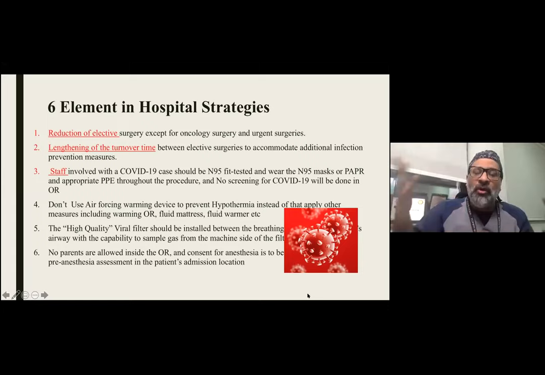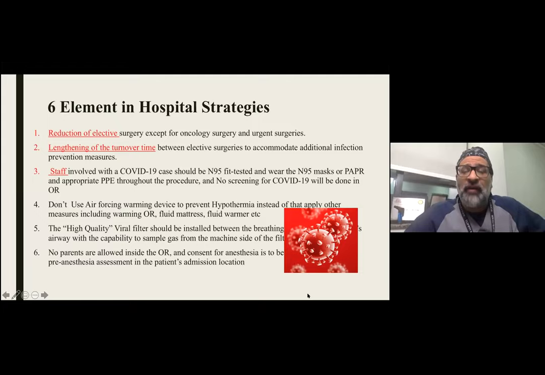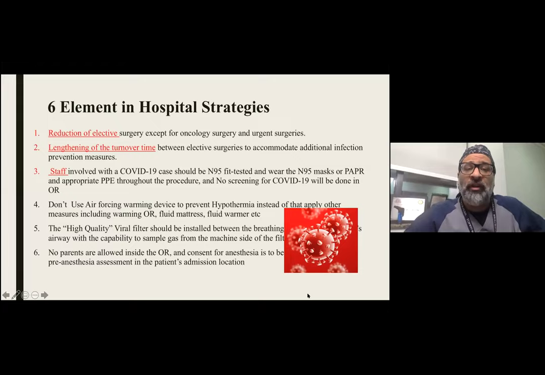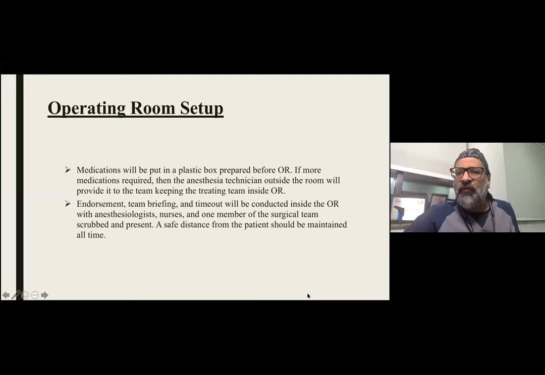Do not use air hugger warming devices for patients as this can transmit infection. We must now make the room hot instead of just the patient, which creates difficulty for surgeons — but perhaps encourages them to finish quickly. High-quality filters are needed for anesthesia machines, as machines can transmit infection. Only essential equipment should be inside the OR; the number of people must be minimized. The operation setup must change — not all medications you might want will be inside the OR. Life is different now.